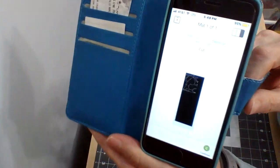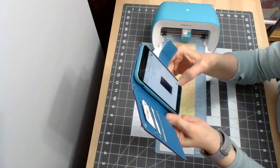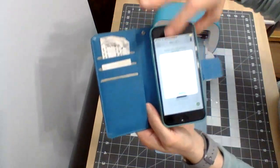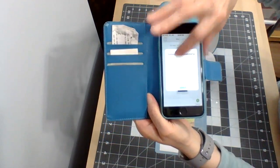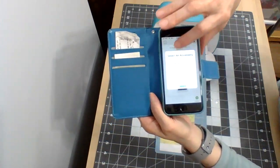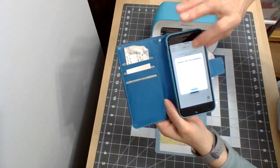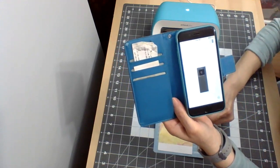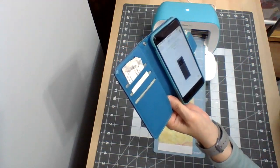Okay, so I'm going to cut it on the mat, and then I'm going to continue, and then I have to select accessory. It's going to be the Joy. I have to link it to the Joy, my phone, so it knows that I'm using this Cricut Joy as the Wi-Fi.